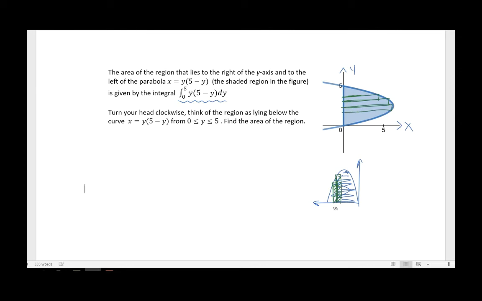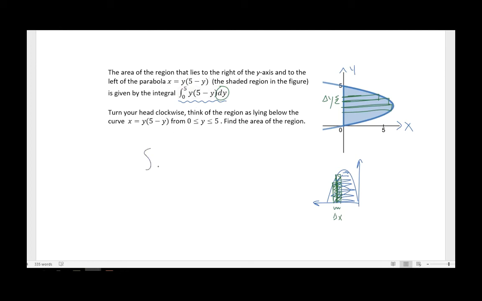Down here, the width of each rectangle was a delta x. Up here, the width is really a change in y, and that's where this dy expression is coming from. So that's a quick explanation of why this integral is all in terms of the variable y. However, we're not expected to understand that. I just wanted to throw that in there real quick. What we're being asked to do is evaluate this integral. We're being told the integral that we're given will find the area.